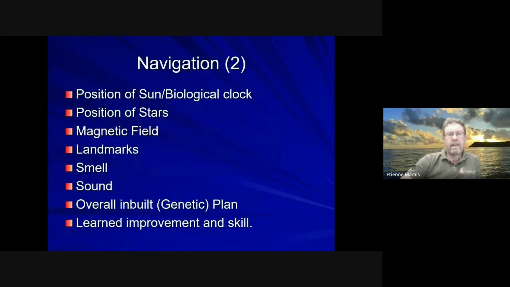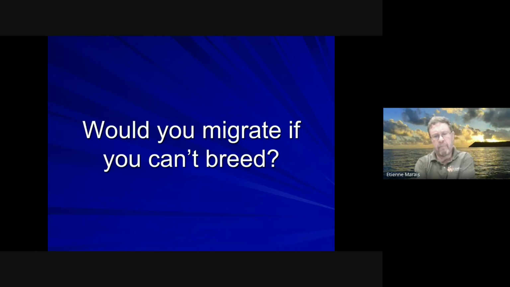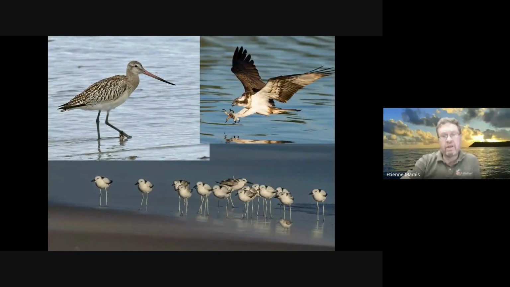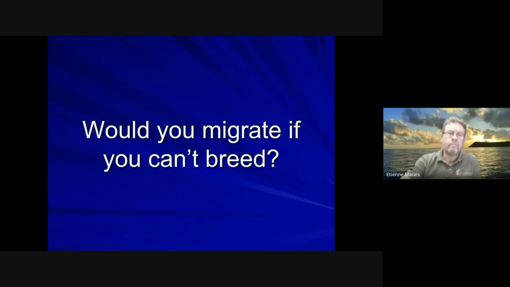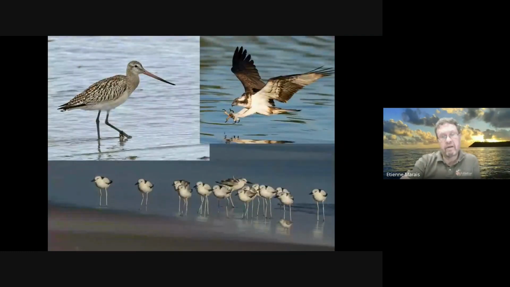So something that's quite fascinating and not often really appreciated by certainly South African birders is, would you migrate? Would you go all the way if you can't breed? What we're really talking about here is once birds have fledged and they're now mobile, they're now independent, no longer under the care of their parents, and these are migrant species, what do they actually do? These are 3 examples, and there are many more, of species that will migrate the first season. From their Palearctic breeding grounds, they will migrate to Southern Africa: osprey, bar-tailed godwit, crab plover.